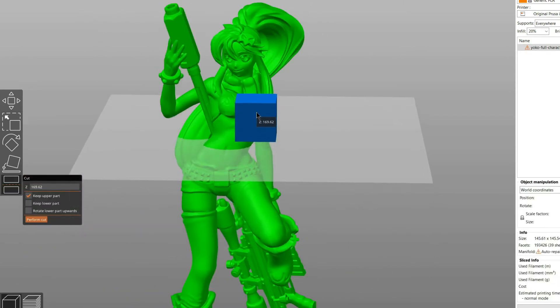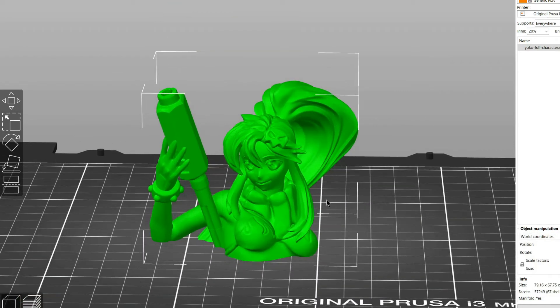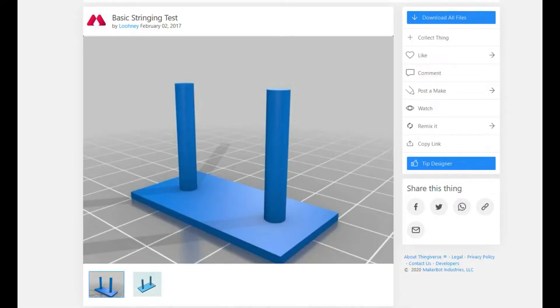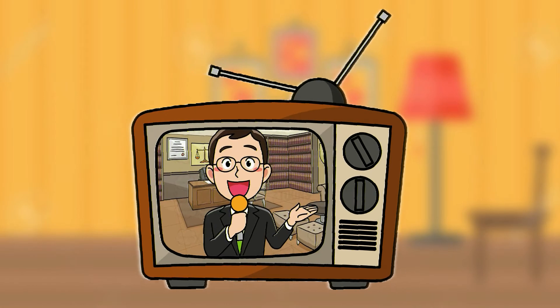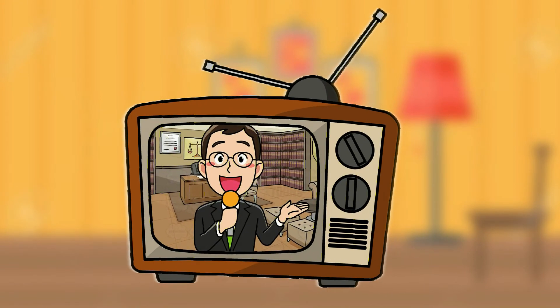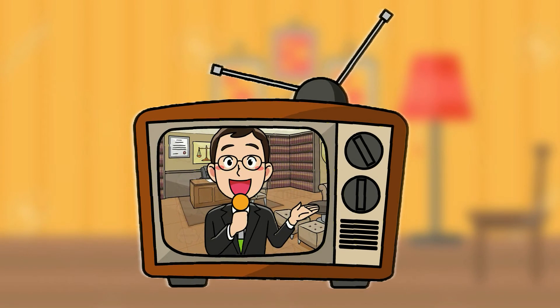For example, if you've tried to print an object that requires a lot of support and it keeps failing when it gets to a certain print height, it's usually a good idea to just print the relevant part of that object and troubleshoot until you get that worked out. Most slicers have the option to either cut the object you want to print at a certain layer height, or actually lower the print into the bed and only print the part that's above the print surface. There are lots of torture tests out there like the obligatory stringing test and certain tolerance tests, but despite struggling through getting a torture test to print perfectly, it's a waste of time if that doesn't translate to good quality on what you actually want to print.